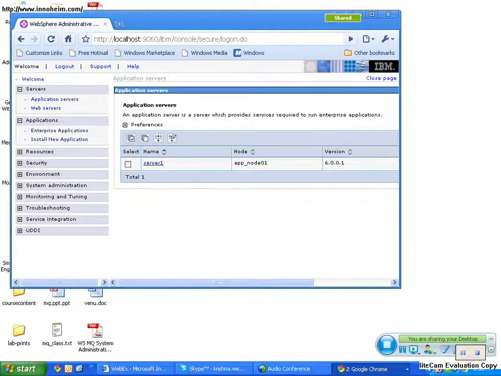If you want to create more than one server, what you have to do is create one more profile. If you create one more profile, you will get one more server called server1, and including that you will get an admin console.